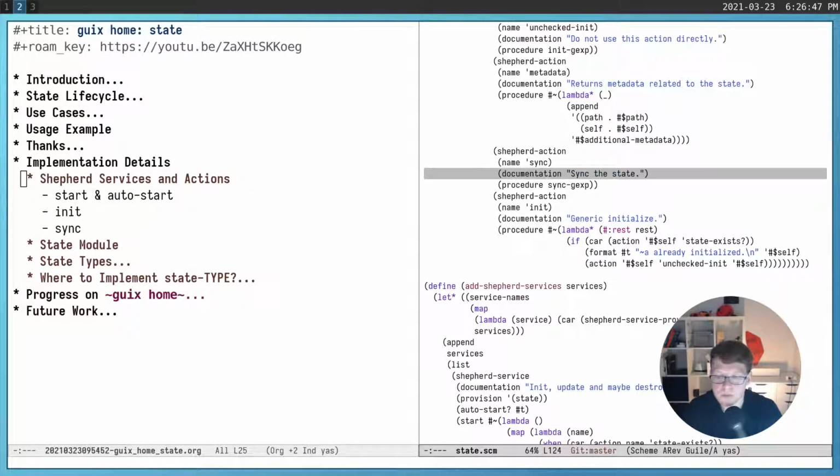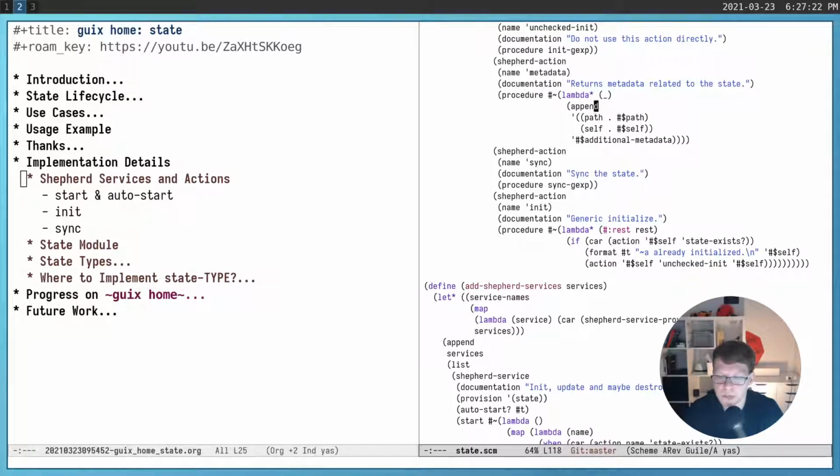Sync action just takes sync gexp and calls it without even wrapping it into another check, because I think that everyone who implements sync gexpression will be aware of the format for this gexpression and doesn't really need to have those checks provided by developers of this function.